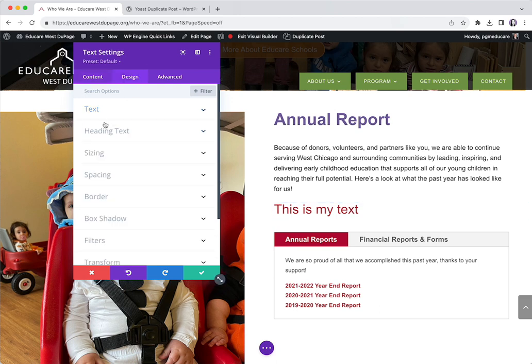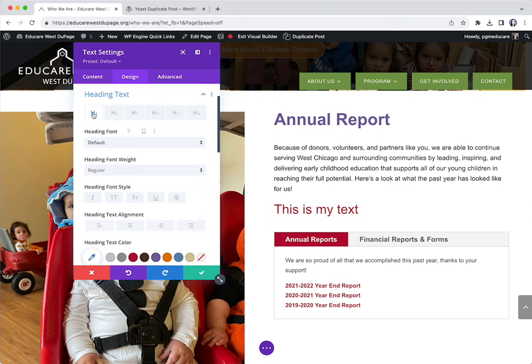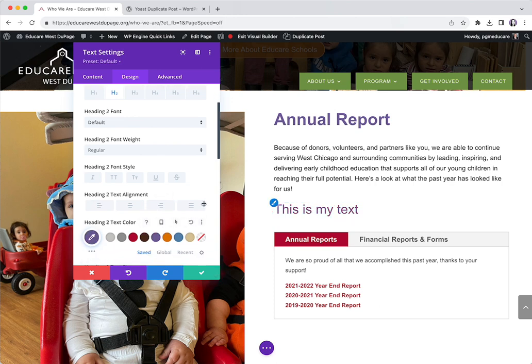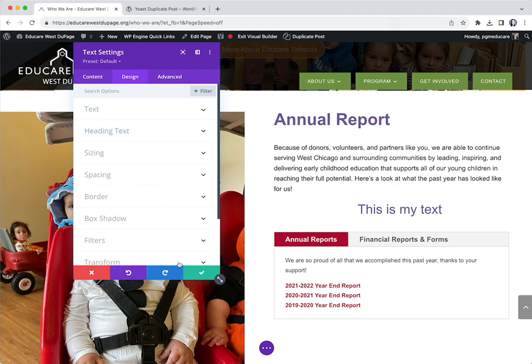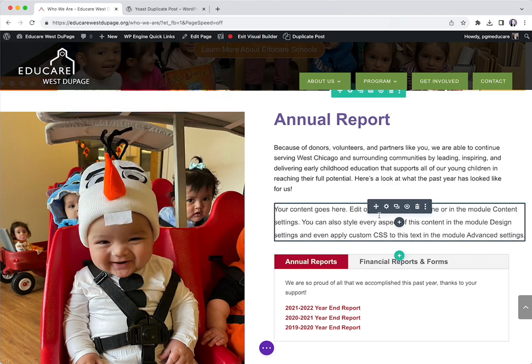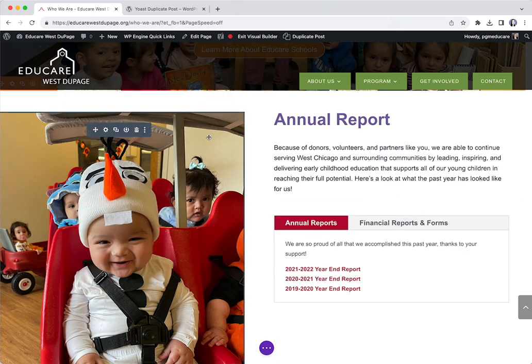Design, I want to update the design. Well, I know that this is a heading 2, so it's not going to be under text, it's going to be under heading text. And it's not an H1, it's an H2. So if I go here, then all the updates I make here will reflect for this piece of text. So we want it purple, now it's purple. We want it to be all caps, now it's all caps. We want to center align it, it's center aligned. So this is where you would do all of that. I'm going to go ahead and just exit because we don't want that. We'll go ahead and delete that one.